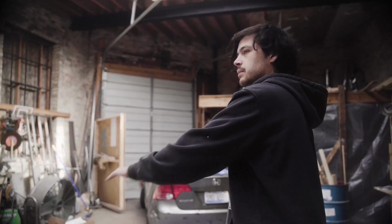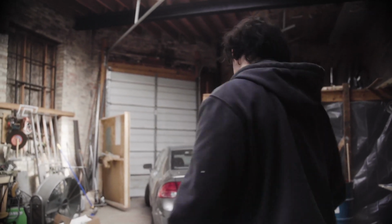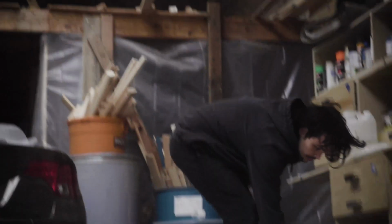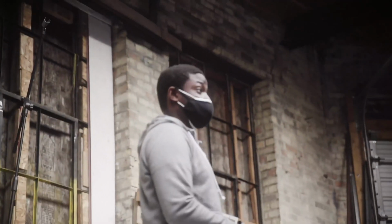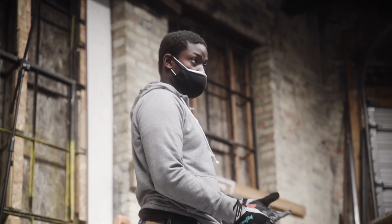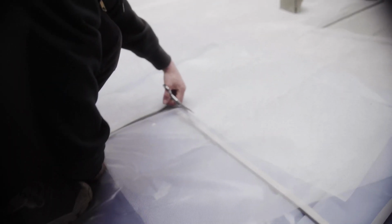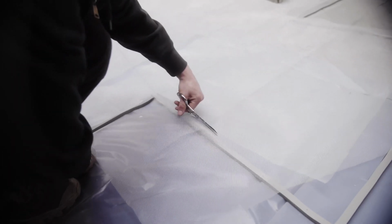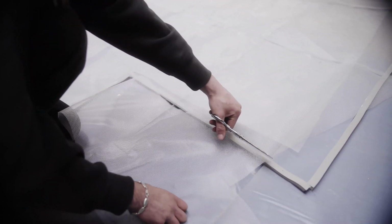The mesh would be parallel to the seams. Perpendicular would make it a stronger bond. So we're gonna do a layer of mortar, then mesh, and then another layer of mortar, then another layer of mesh. Yeah, the first layer of epoxy.